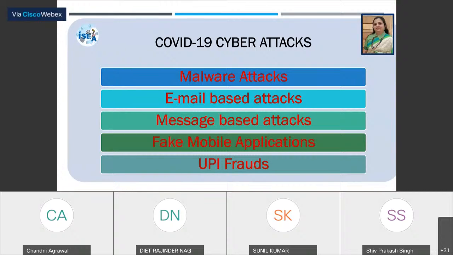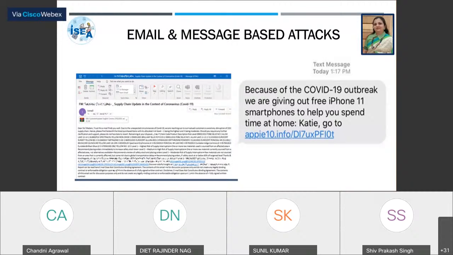Let's have a quick look at COVID-19 cyber attacks. Email message based attacks were on the high because of COVID-19. Many people got such kind of messages on WhatsApp, on messages or through the mail, and just by clicking on this link they are trapped and forwarded to a site which is not for them, and it takes all their credentials and data. Sometimes spyware is also installed in the phone, and this trick is called clickbaiting.